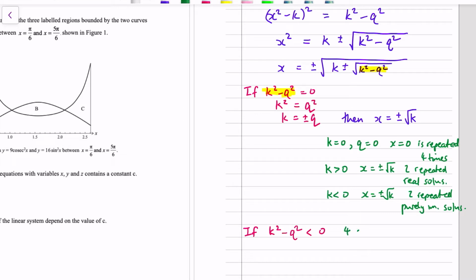4 complex solutions, and complex is used a bit loosely here. Complex numbers include real numbers, because a real number is just a complex number with an imaginary part of 0. Complex numbers include purely imaginary numbers. But sometimes the word is loosely used to mean a plus bi. 4 complex solutions with a real and imaginary part is what I mean. In other words, not real and not purely imaginary.